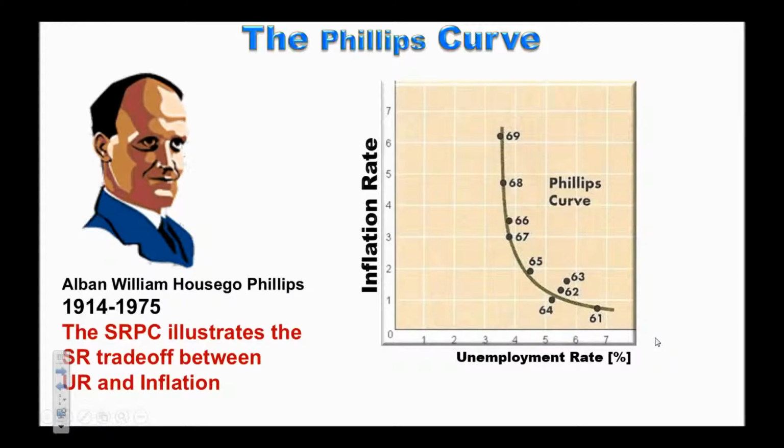Okay? Now, I've got to show you a couple more things about this because it's important. Here we've just demonstrated it. This is just the years of unemployment and inflation. So what causes these movements? That's the question we're going to answer next. And really the best way to do it is to draw out the Phillips curve right next to the ADAS graph. Okay? So that's what we're going to do first.